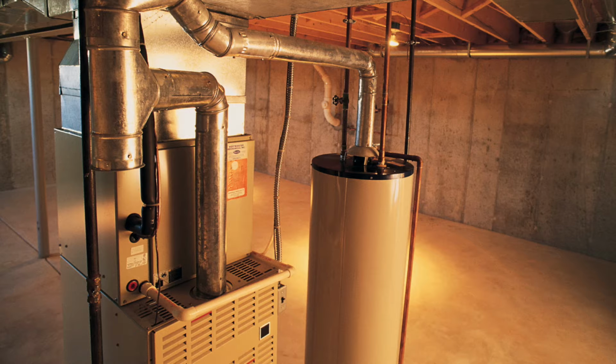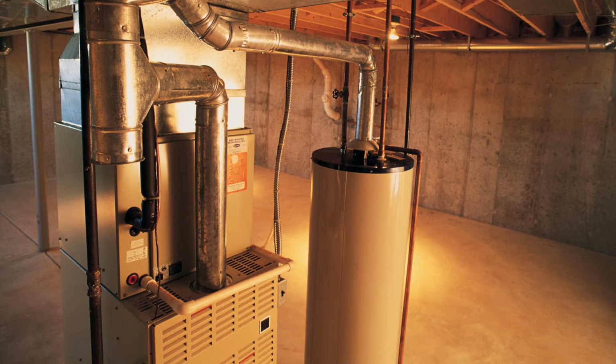They can also be tied in with an existing furnace as a backup. Come winter, it will supplement your furnace so that your furnace doesn't have to run as much. That saves you money, and it also gives you time to figure out how the heat pump is working for your home. A lot of people are concerned about whether or not it can heat a home in the winter.